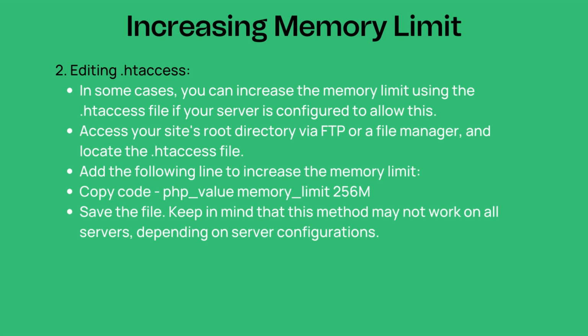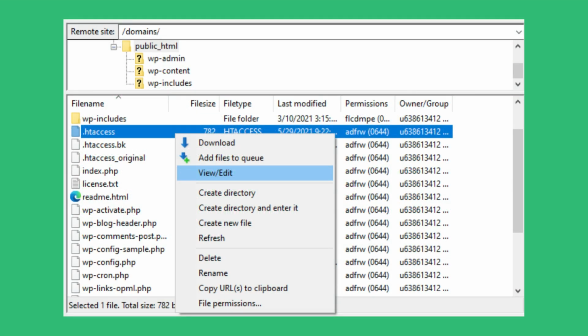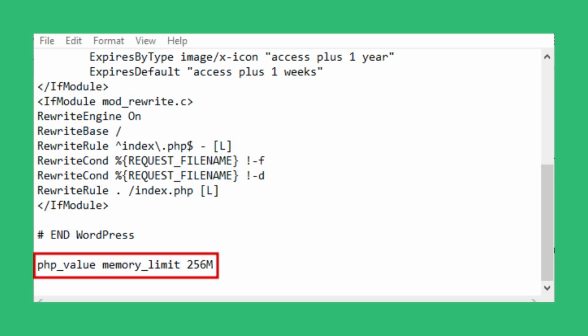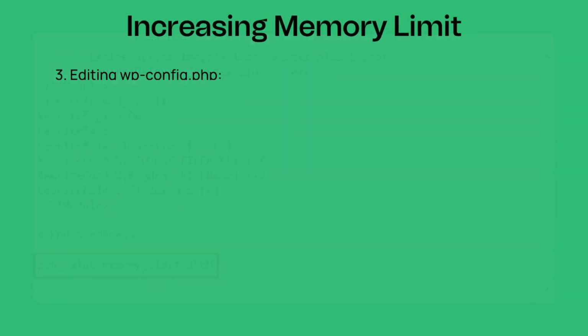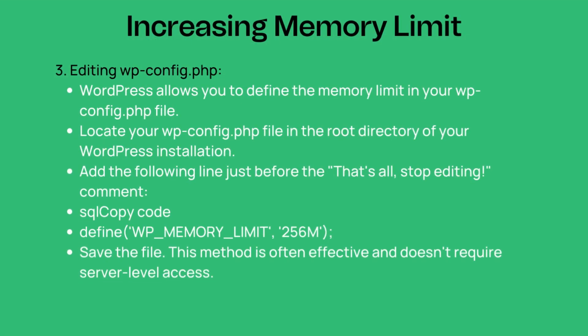And you want to make sure as well that if you are using an FTP client like FileZilla, you connect FileZilla with your site's FTP account before continuing with the guide. Once you've done all this, go ahead and save the file. But it's good to note as well that this method may not work on all servers. So if it's not working, no problem at all.